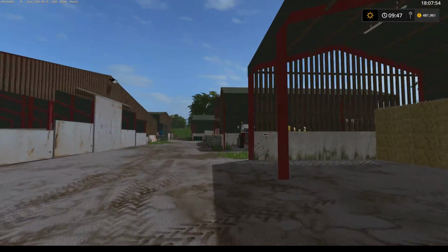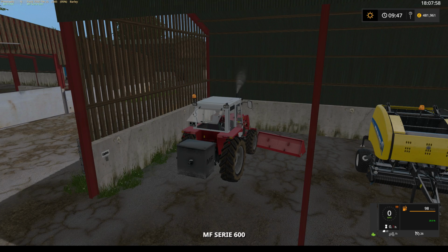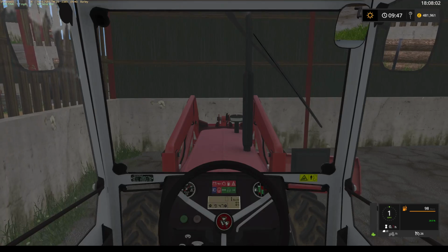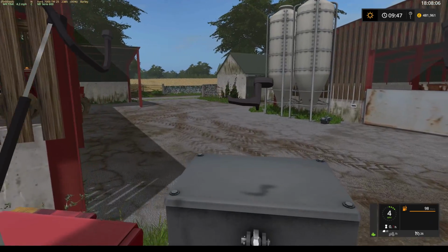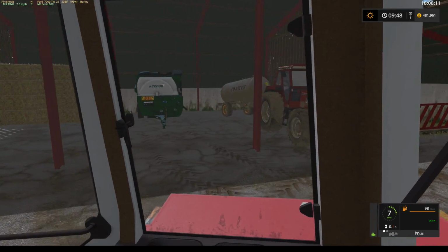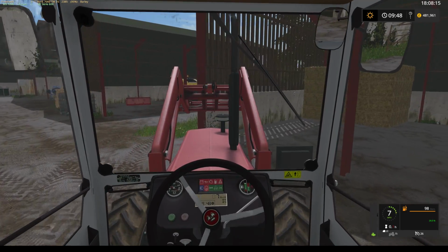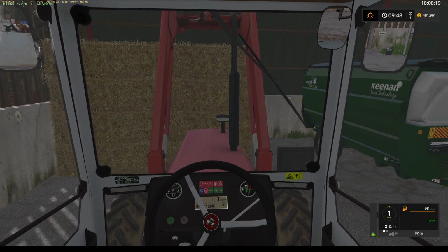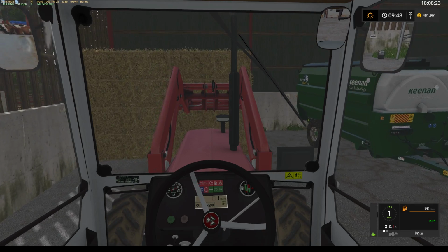Oh, I was going to open the door but I forgot. Right. Lay this old girl up. Put the bale spike on. Probably should open the cow gate first. Let's see if we can grab two.